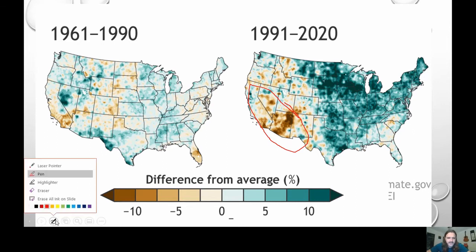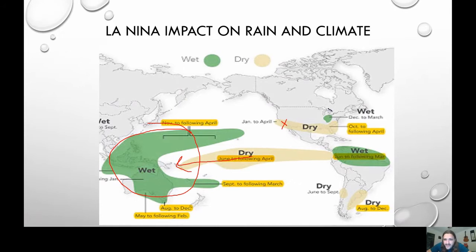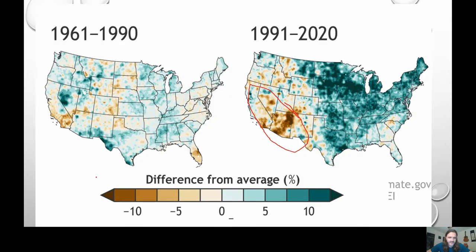And generally speaking, something else that happens with La Nina is we get a wetter zone here. The kind of strange thing happens is that some of this warmth kind of circles back around this way, and there's some winds that kind of pick it up and blow it across over to this region. So that's also happening here more and more recently. We can see that as we have this dry zone in the southwest, we have this super wet zone up here.